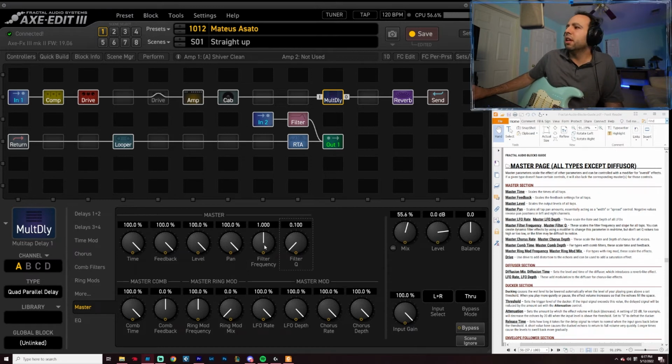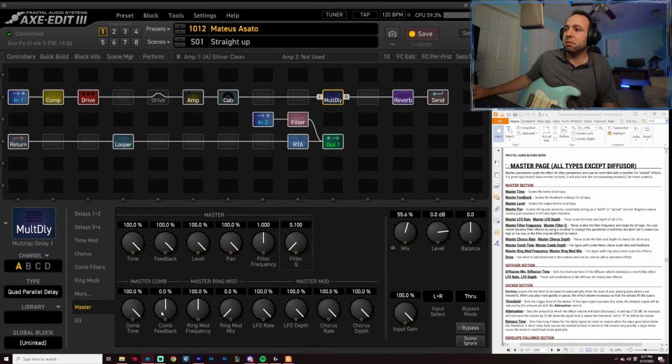So you can see the filter frequency and the filter Q are both used to modify the comb filters page. I would set one of these to some sort of LFO if you'd like. I recommend a triangular one, and that would be pretty cool.